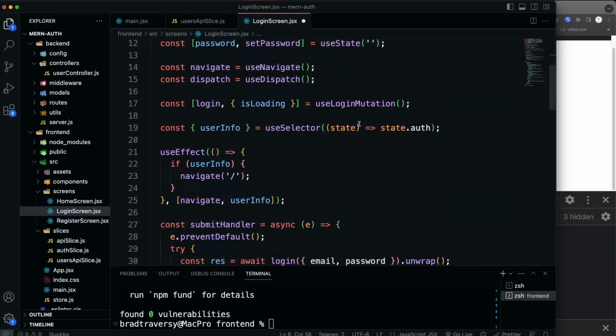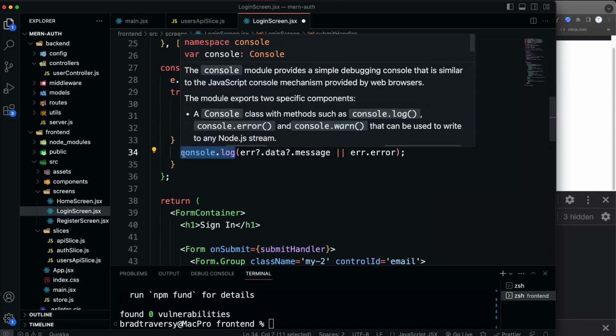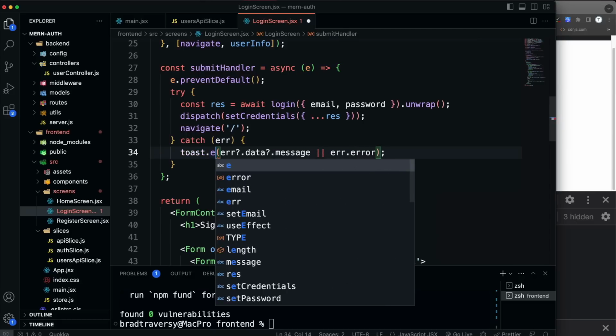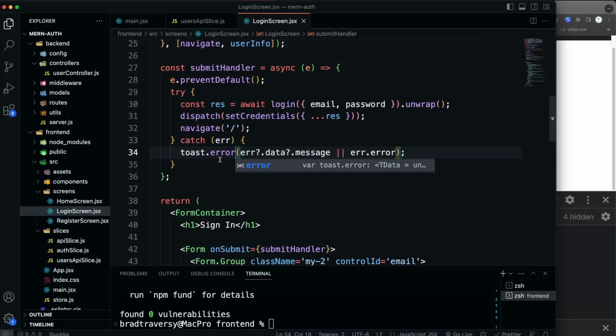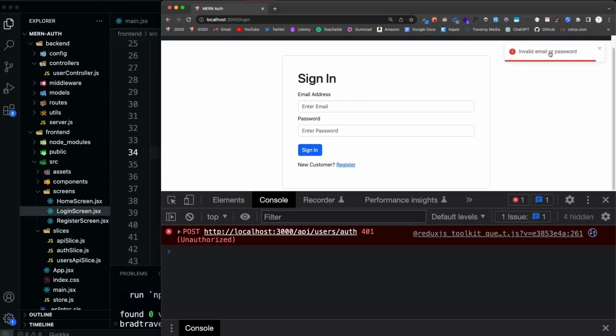So now instead of a console log for my error, I'm going to change that to toast.error. So now instead of showing it in the console, you can see it shows it here in a toast. All right, so we know that the error works if it's not correct.